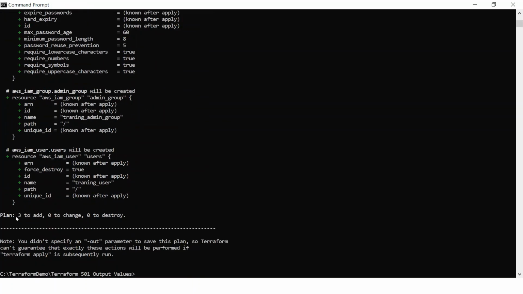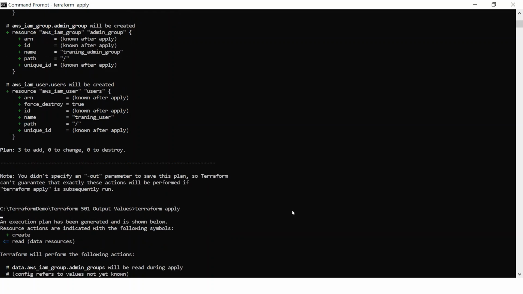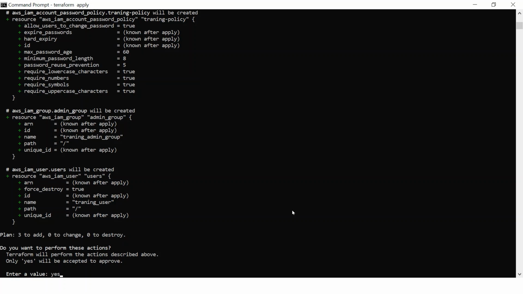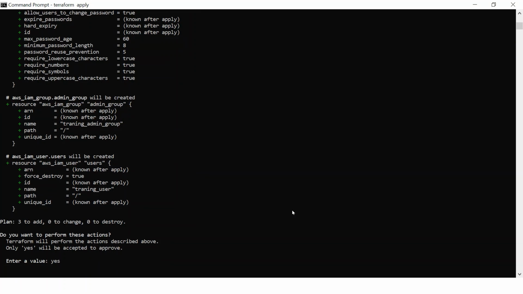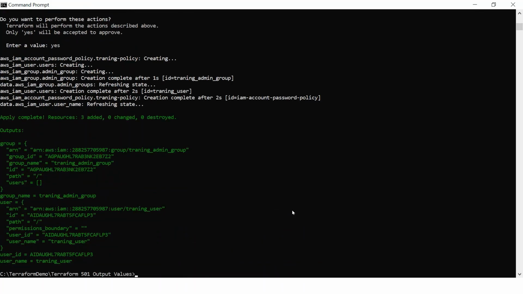Yeah, if you see, three resources are going to be added, zero changed and zero destroyed. After the plan we have apply. It's asking for yes, and it will go and create all three resources, and it will print the output if there is an output, and the resources will also be printed.